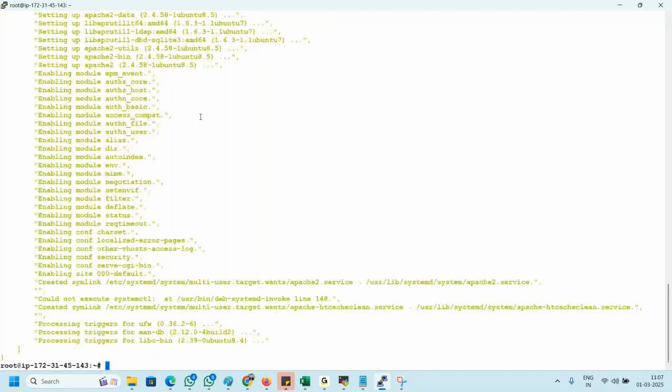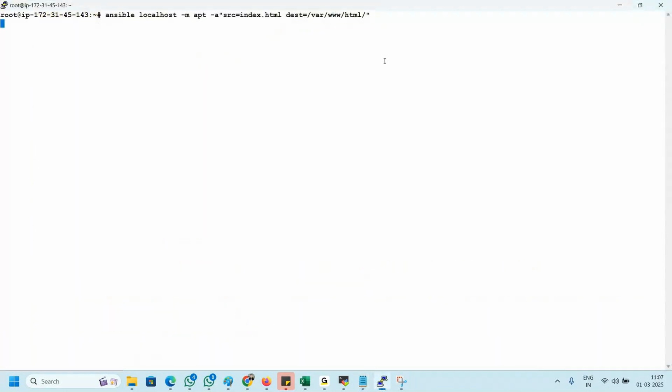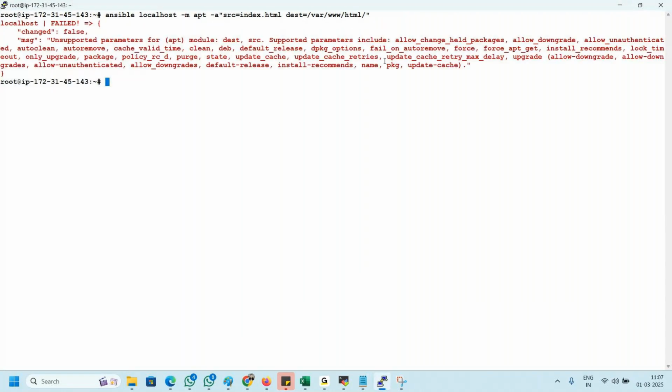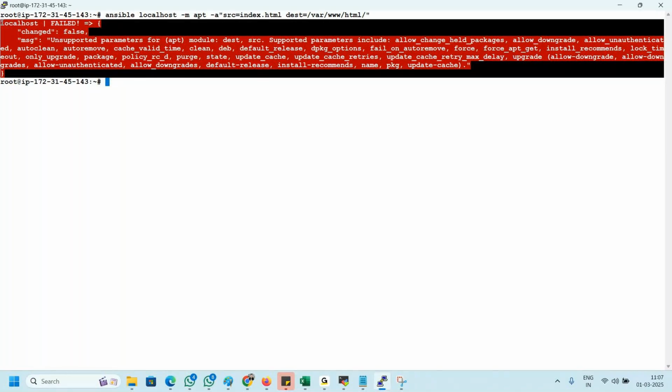Done. Apache installed. Completed. Now guys, I want to copy this file. There is an error. What is this error? So I'll tell you one important thing. Reading an error is 80% of your work in DevOps. So don't ignore it, and don't be afraid of it. The more errors you read, the more debugging skills you will have.